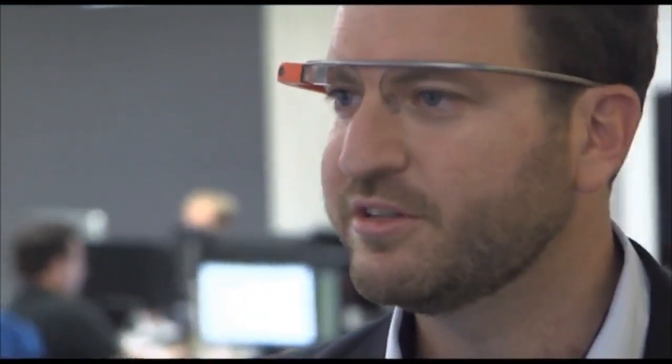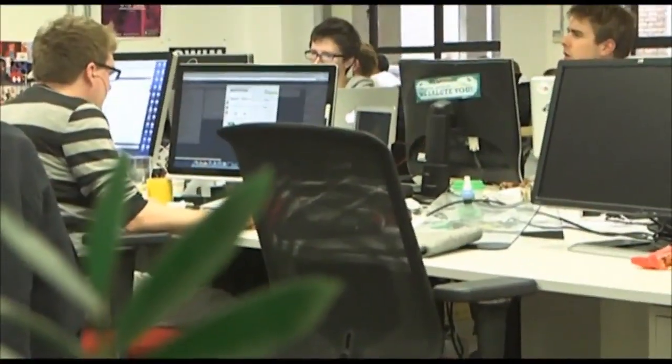Welcome to Tech Hub. This is one of the two co-working floors of Campus. In the past you used to rent your own office connected to the internet by printers, and today you can simply rent a desk and for a very low cost you're in business and surrounded by the rest of the tech community.